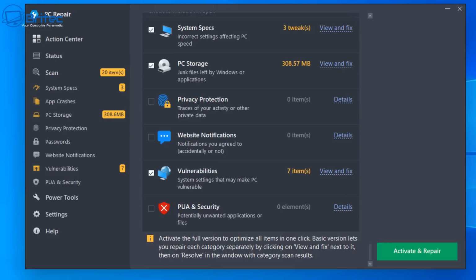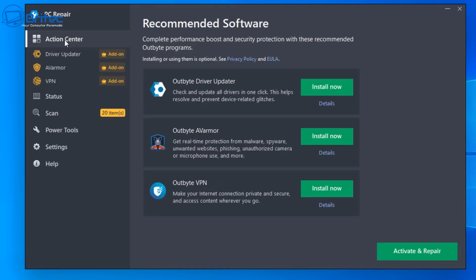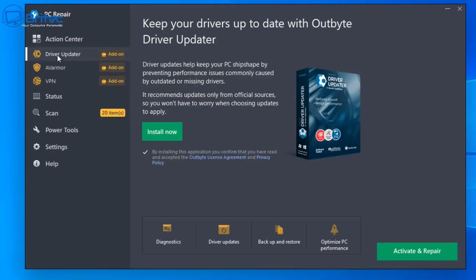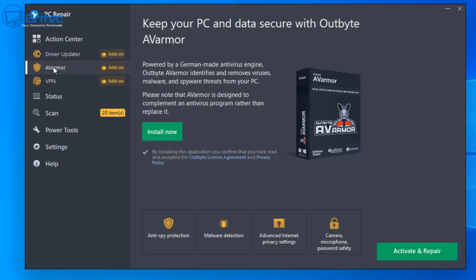The software looks really fantastic, as you can see here. Now, like I've said before, this sort of software comes with bundles in it and you have to buy extra add-ons with the crown next to them. You can see here, driver updater. Always get your drivers from the motherboard manufacturer's website for free. And you also got their AV armor, which is also using the Avira signatures from their site for their antivirus. And again, you don't need to use a driver updater or AV armor. There's much better solutions out there for free.